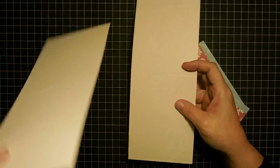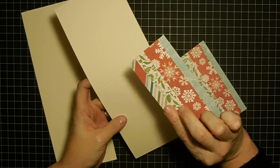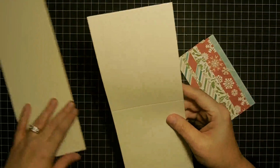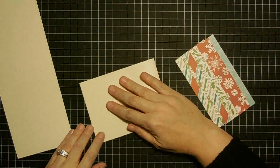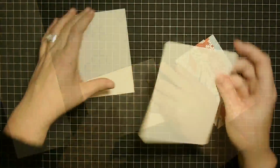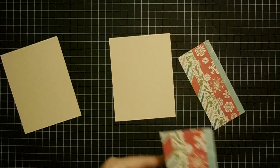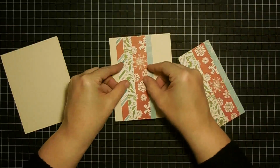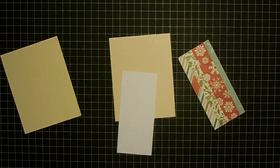So I have these 2 card bases that are cream in color, and they go with this cardstock or with this card pack really well. So here's what I'm going to do. I'm going to fold these guys in half and crease them down. All right, so there's those 2 done. Now we're going to glue these pieces on to one side like this. So it's going to look like we have several pieces lined up, but we won't.